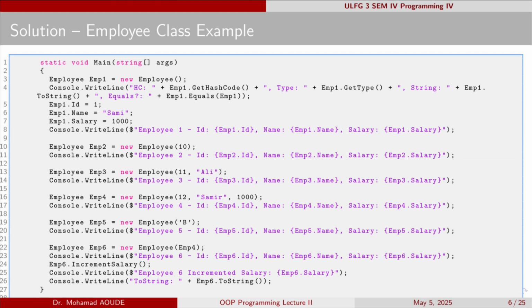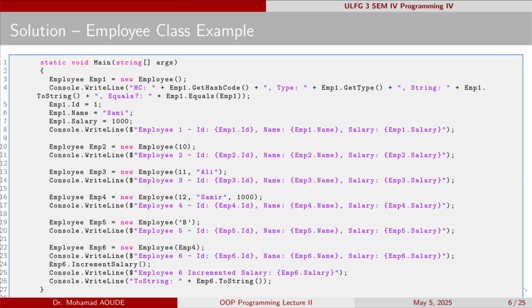In the original problematic code shown earlier, running this main method would demonstrate the issues. For instance, calling equals on two separate objects with the same data would return false. After implementing the fixes we discussed, running this same main method would show the correct behavior, validating that the problems have been resolved and the OOP principles applied effectively.